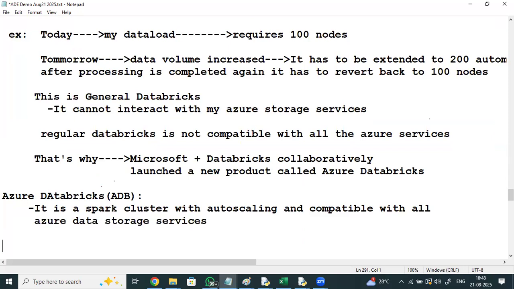See, Databricks is not only available for Azure, it is also available for AWS and Google, right? In Databricks, understand here, who is processing the data?